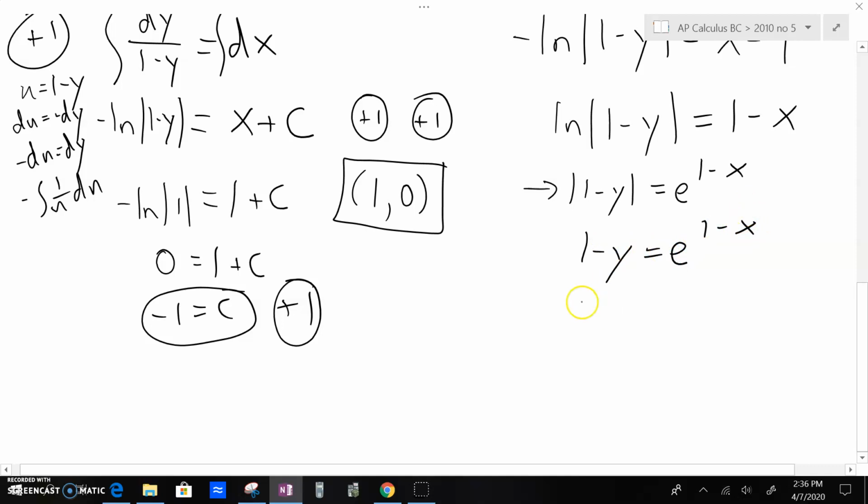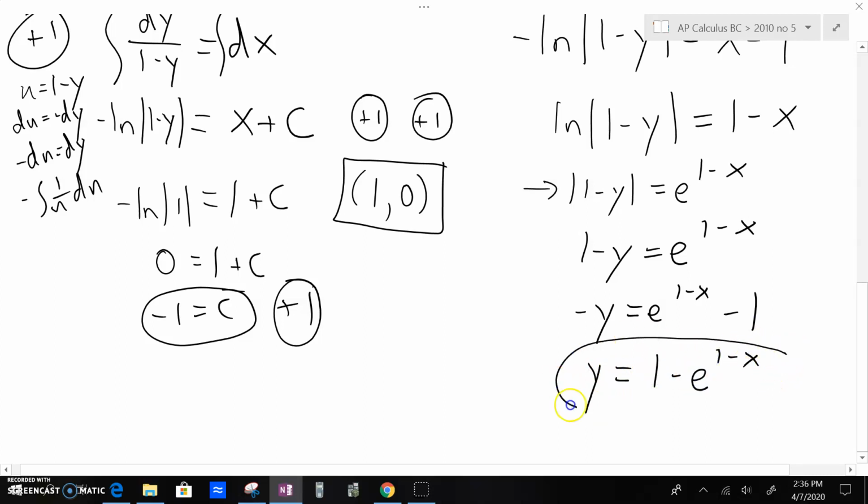And now at this stage, I'm going to subtract that 1 over to the other side. And I'm going to again divide by the negative, using that little trick again. And there is my expression. You certainly are welcome to make some adjustments on it, but we've gotten y all by itself, and that does get us our final point.